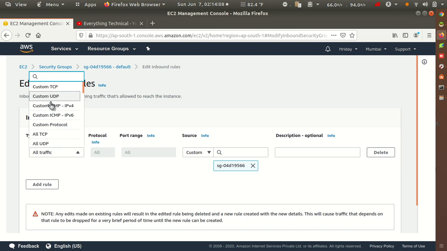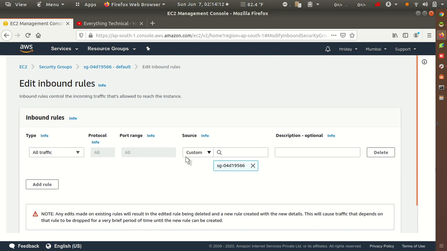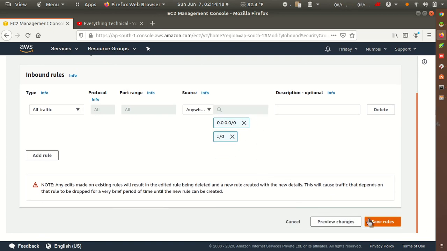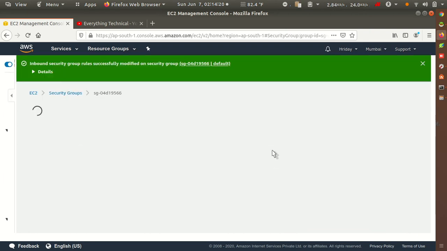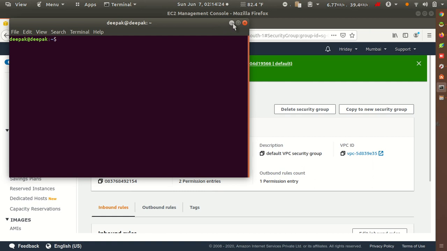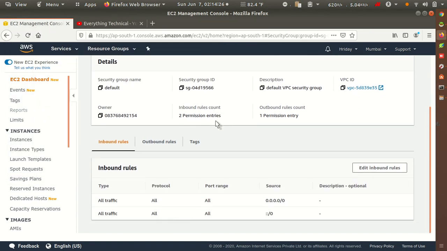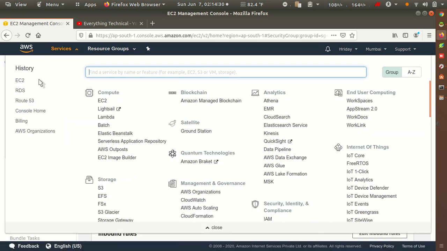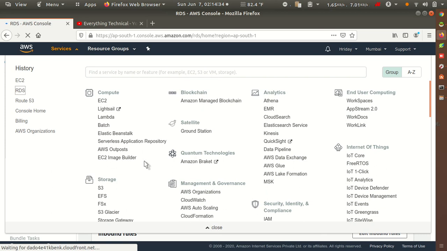All traffic, custom, not my IP, anywhere. I'll add anywhere. If I add this, only then will I be able to access it from my terminal. So right now I have added that, and I'll have to see whether it is created or not.